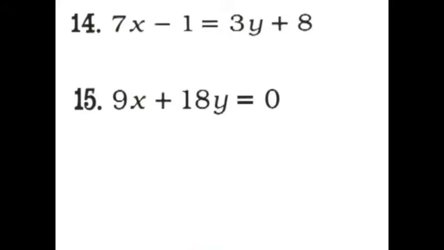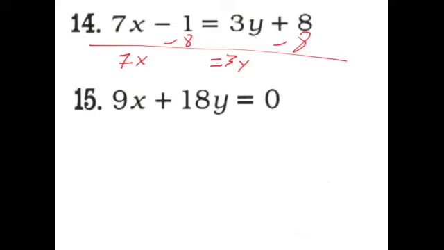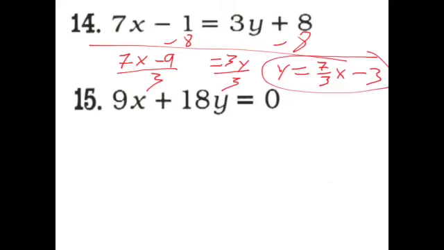And that brings us to our last two here when you get the y all by itself. So I'm going to subtract 8 from both sides, and that was kind of hideous. Anyway, right side is now just 3y, left side is 7x minus 9. I need to divide everything by that 3 that's in front of the y to get the y by itself. I'm now looking at y equals, and then I have 7x over 3, or 7/3 x. And then negative 9 divided by 3 is just negative 3. So there's my first equation.